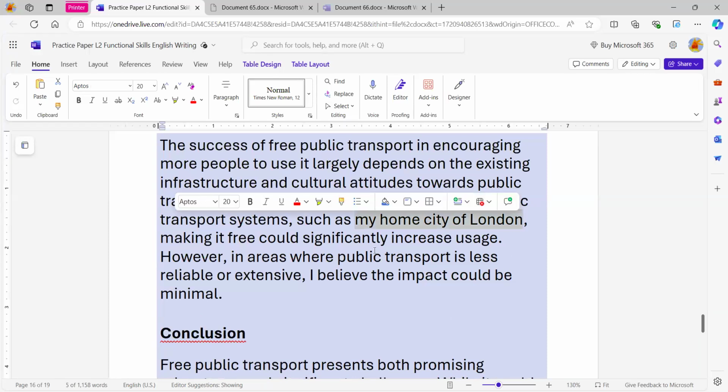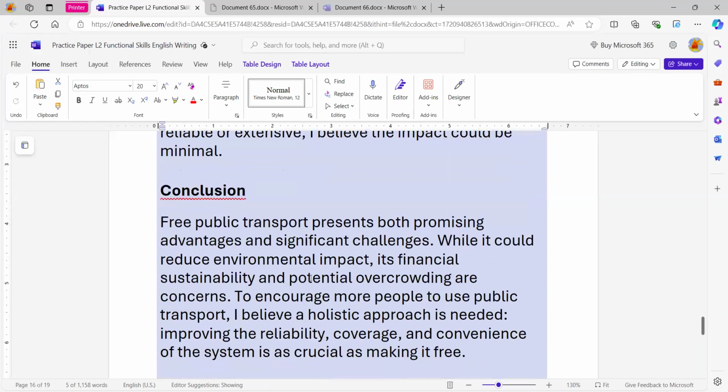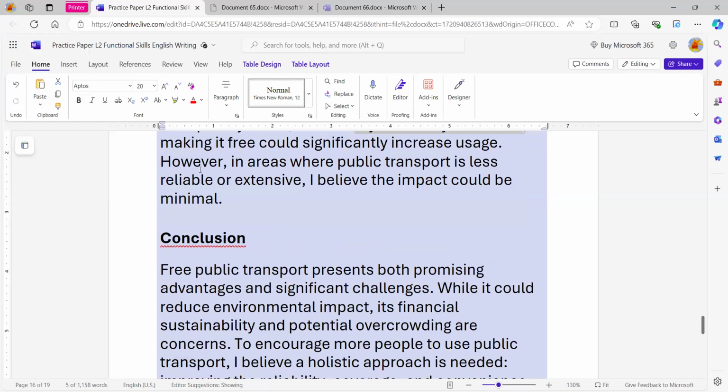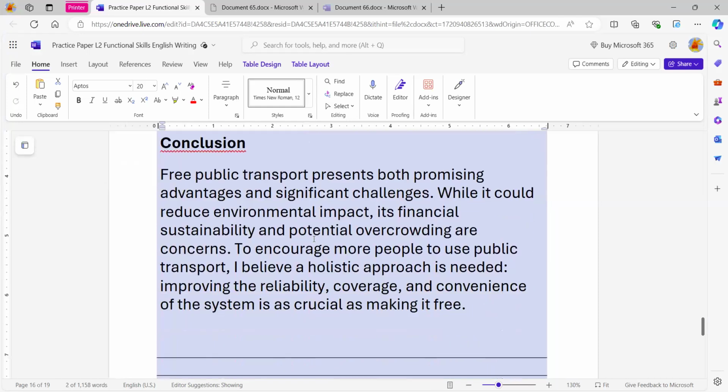And it's also a personal anecdote, personal experience. And again, our last sentence here, however, in areas where public transport is less reliable or extensive, I believe. So showing your personal opinion.